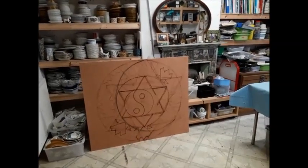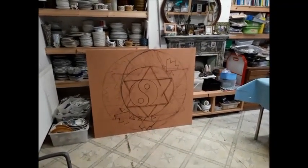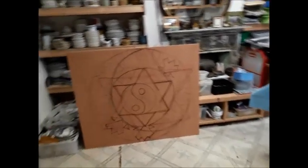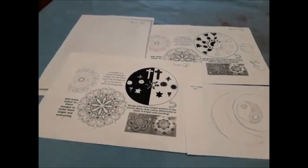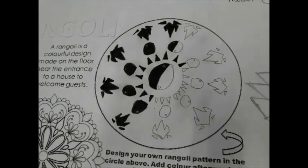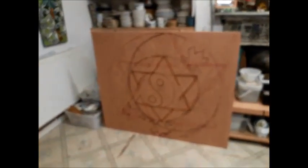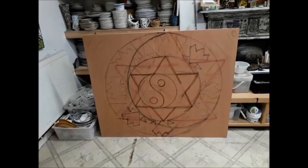It's Wednesday the 30th of September 2020 and I'm starting on panel two. Last Tuesday I drew up all the designs - this was a composite drawing from four designs which the students gave me. All sorts of yin and yang and black and white related images, some quite faint, but it's given me enough inspiration for this panel. The plan is to use black and white tiles.